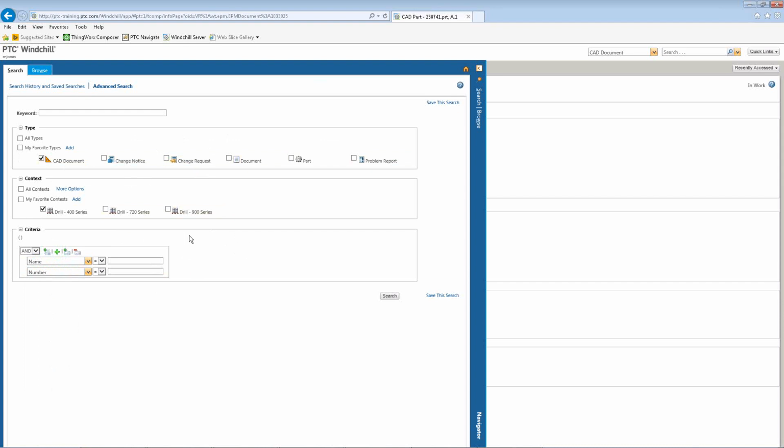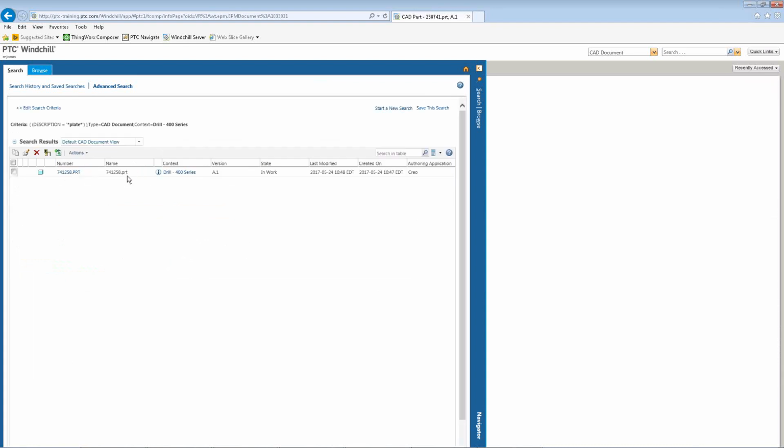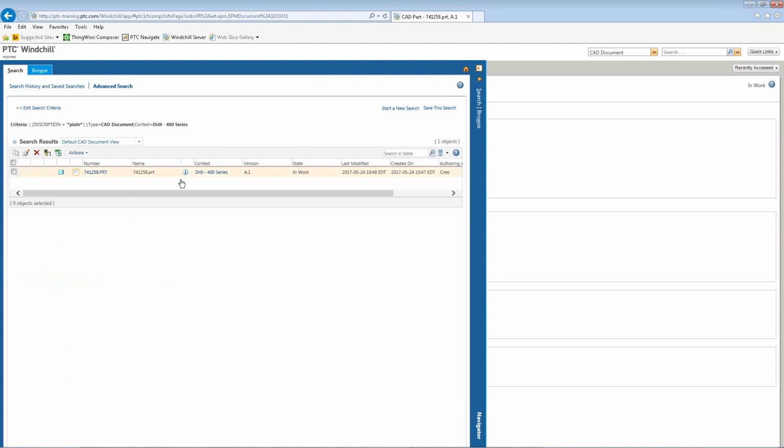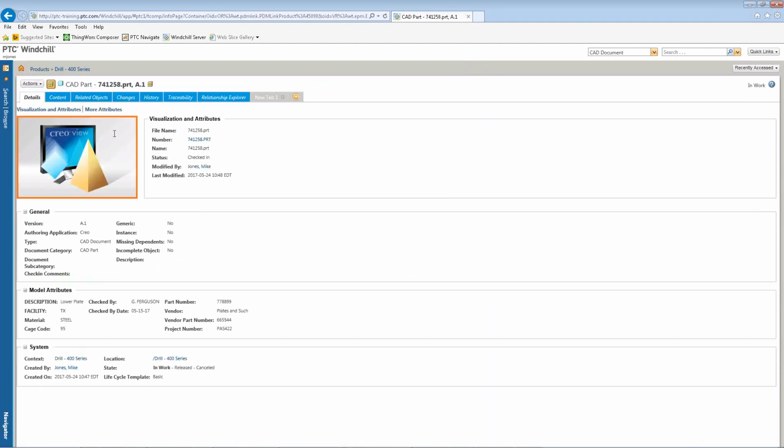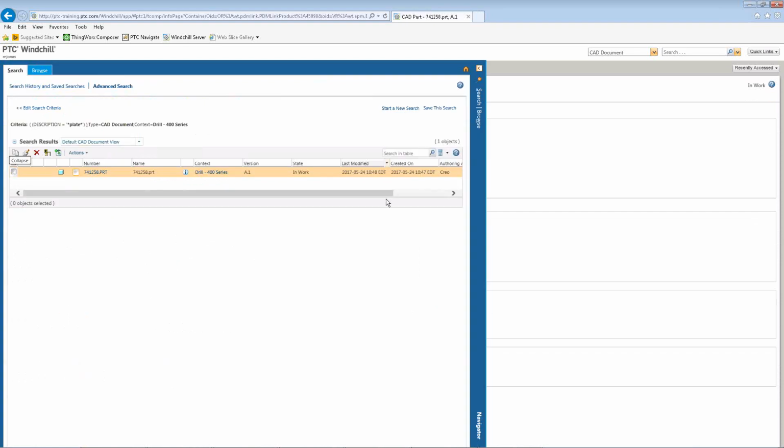Like I said, a lot of times you don't need to know the part number, but if you have a description, a general description, you can come down here and specify description. So I can go through and search for a description, and I know that somewhere there's a plate, and it goes in and finds that plate. So it's going in and searching the description of it, and we can see that in the description, this one is actually the lower plate. And we can also see over here, it adds that search criteria to your search results table, and you can see that that description is a part of my table.